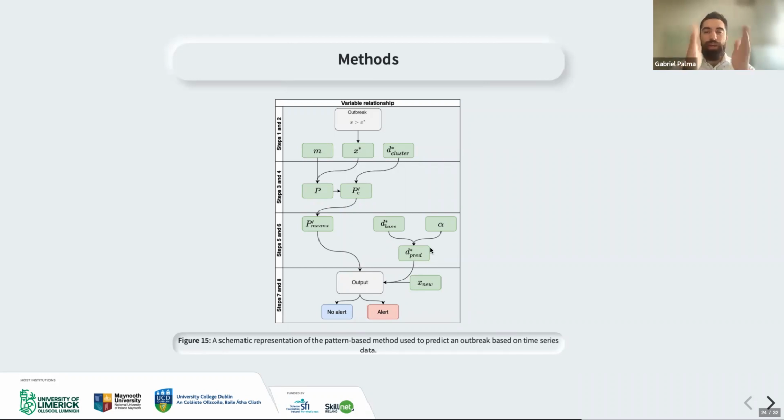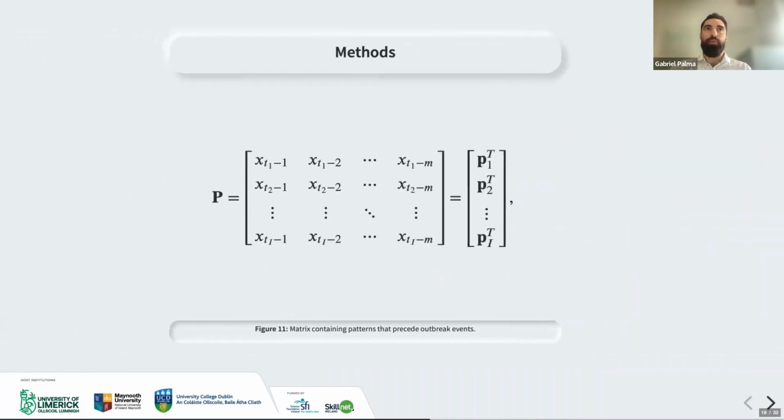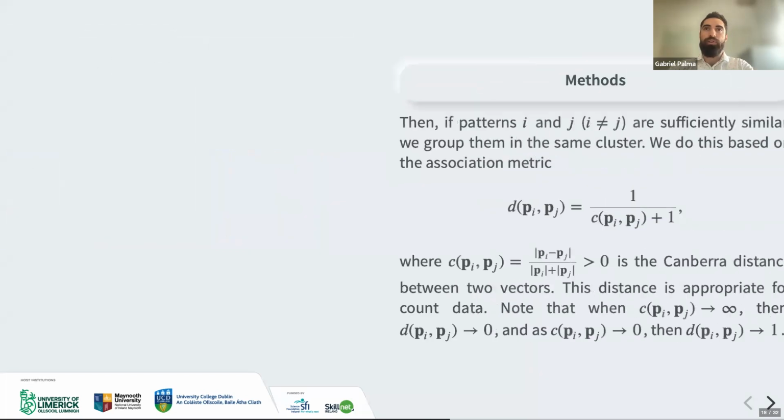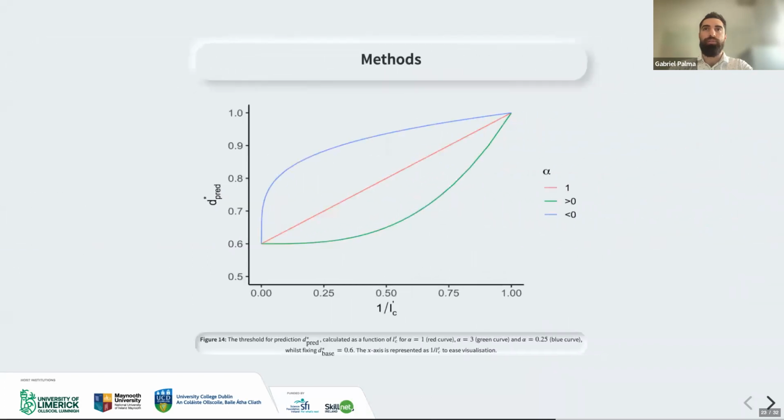We take the training set, where we know whether there is an outbreak or not, and we use it to try to predict those outbreaks. Using the leave one out cross validation, we go back to the matrix, and for one example, I get rid of one line and use all the information on the other lines to predict this line. I repeat this process until the end. This way I can compute values of true positive rate and false positive rate in order to form the area of the ROC curve.